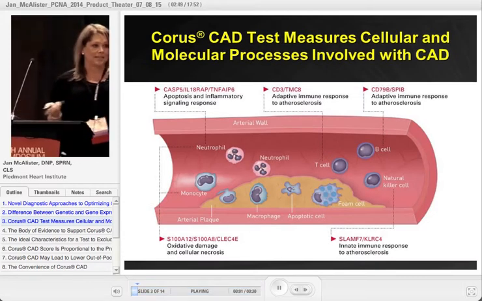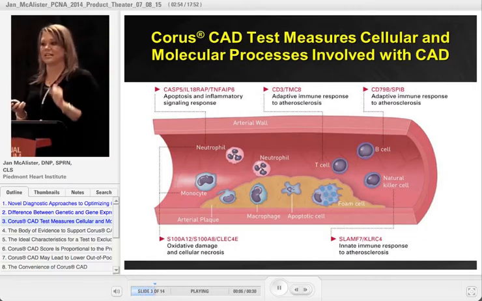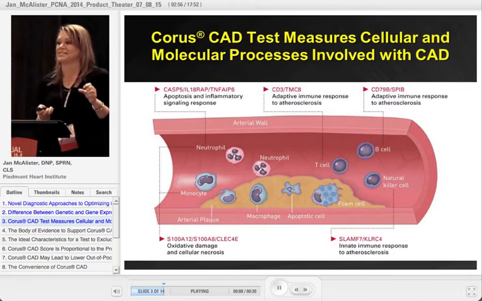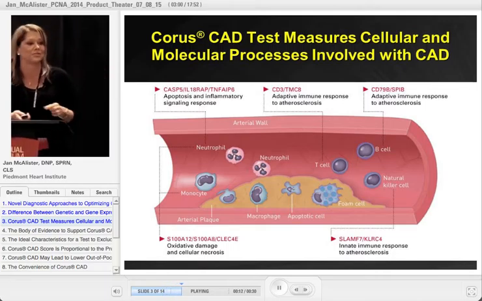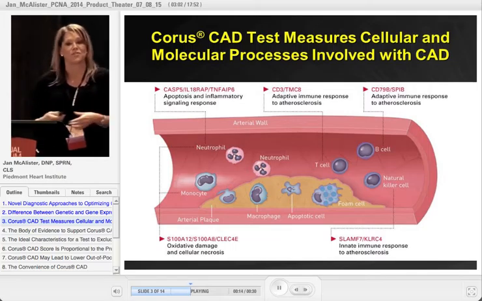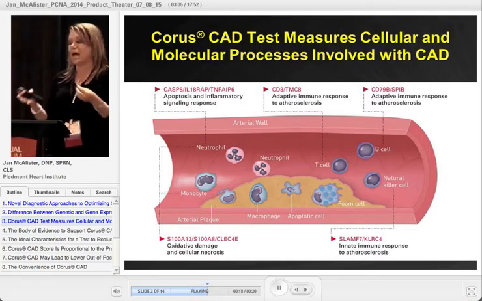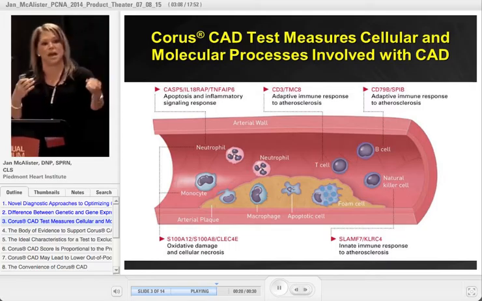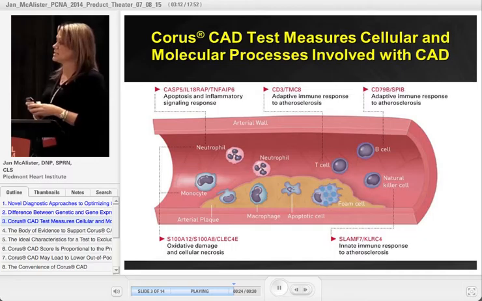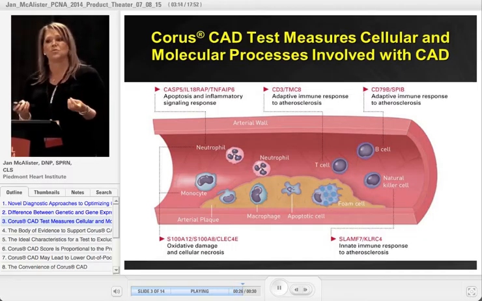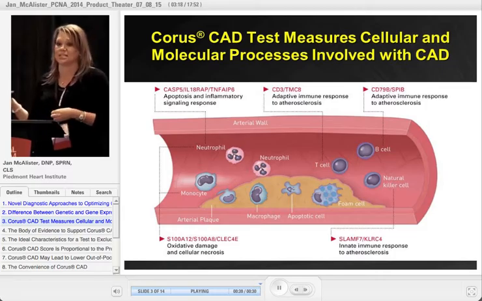Now, we've all seen this structure before. This is the progression of plaque in the arteries. I'm sure some of us still have the little plastic models that we've been given through years past, and we use them for patient education. So we all know what happens with the monocytes to macrophages to foam cells, and it all creates plaque in the system. But we know a lot of what spurs this process is inflammation.